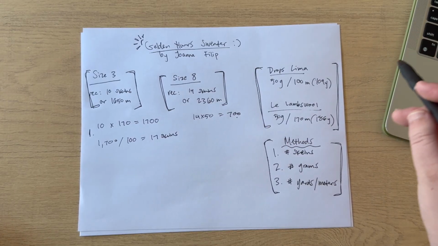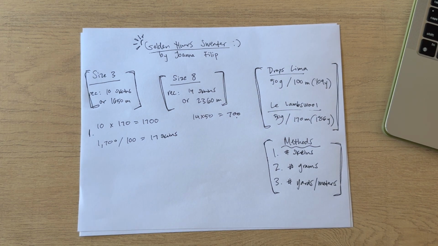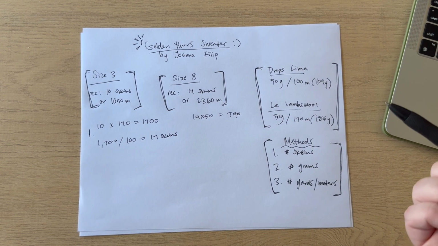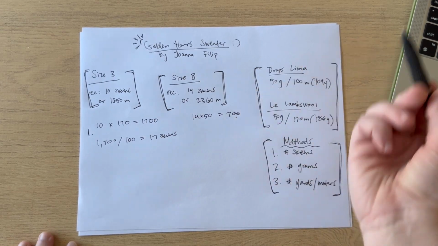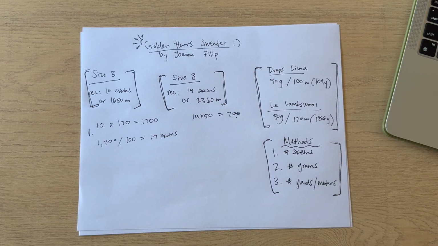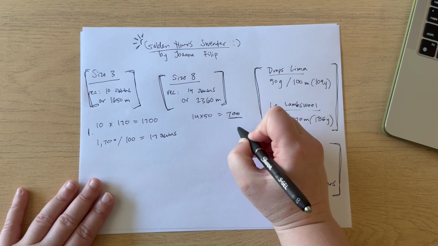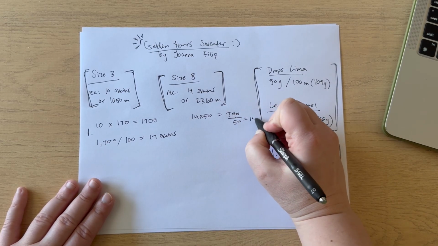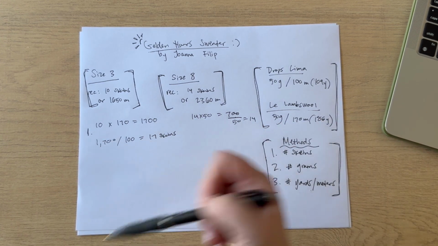You obviously don't need to calculate how many grams are needed because we already have the skeins information. So that would just be doing more work, you know? But if you ever find a pattern designer that does give information for how many yards or meters you need to make a particular size and it's in grams, now you know how to do it. So basically you need to figure out, is this a 100 gram skein or is this a 50 gram skein? In this case, Le Lamb's Wool is 50 gram skeins. So we would take the total amount of grams and divide it by 50, and then we get 14. So that's how we know how many skeins, and then we could go back and do the same step as step 1.